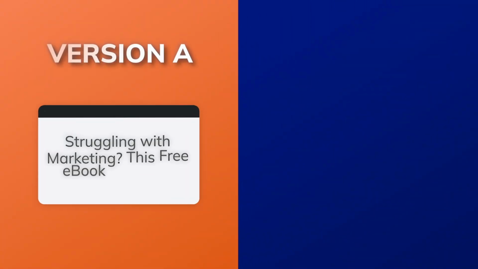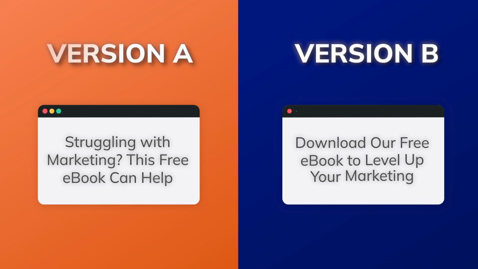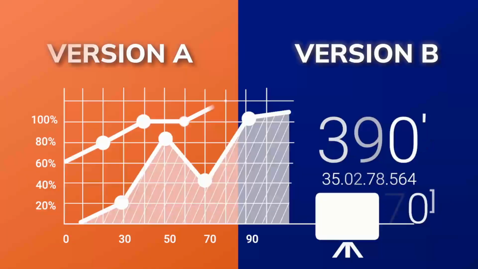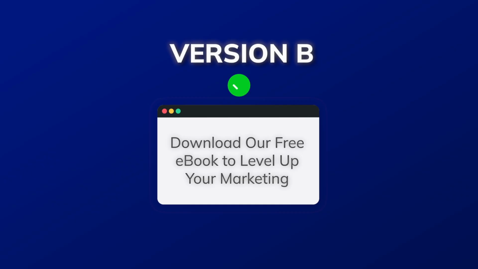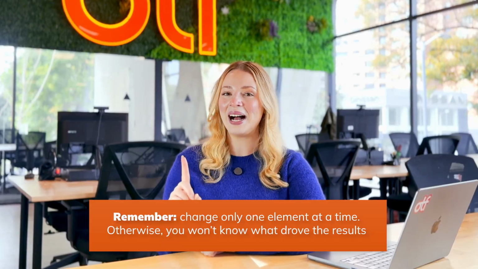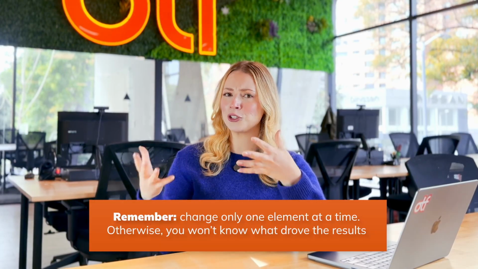Now, here's the core concept. You create 2 versions, let's call them A and B, of an email or a call to action. You show each version to a segment of your audience. Then you analyze which version performs better against a specific goal, such as a higher open rate or more form submissions or a better click-through rate. Now, remember here to change only one thing at a time. Otherwise, you won't know which change you made actually made a difference.